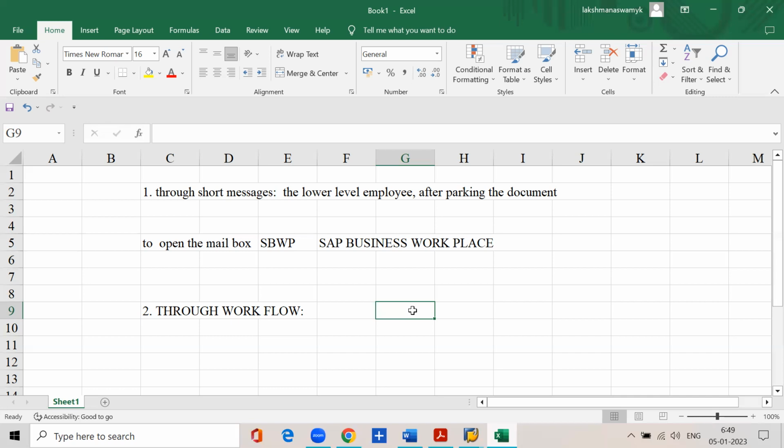So this is totally automated process, right? The workflow can be configured.